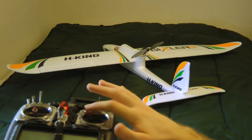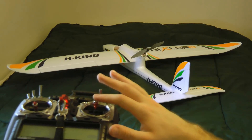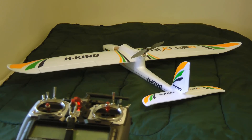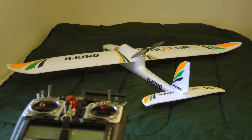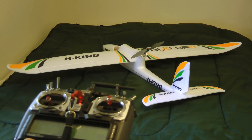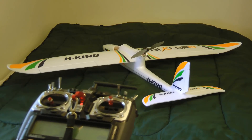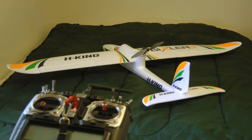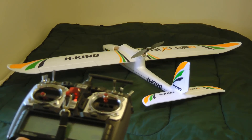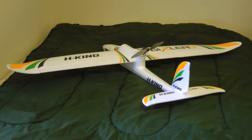When I was testing this on the ground, I was afraid it would have a really adverse effect on how the plane felt in the air. But when I actually got it up and maidened it, it felt fine. If I hadn't thought to look for the problem, I wouldn't have felt a problem in the controls. I'm not doing aerobatics, I'm not a 3D pilot, I'm looking for stability out of this plane and want to use it for FPV — so I'm the wrong person to judge exactly how much delay or lag there is. That's how I have the plane set up at the moment, and I've got plans to do even more complex behavior with it in the future, so I'll continue to make video logs of it.